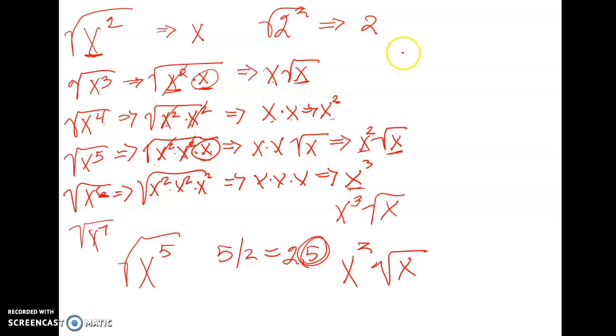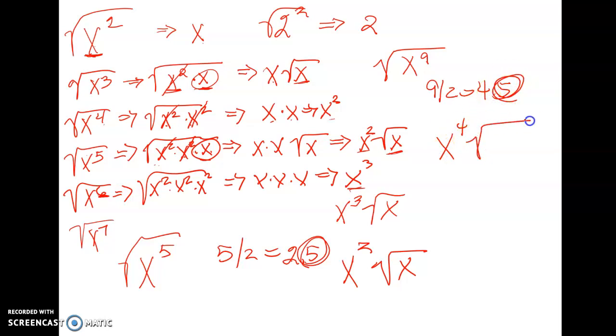Let's try x to the 9th. If I take 9 and divide it by 2, that gives me 4.5. So I'm going to have x to the 4th, and there's that partial piece, so I'm going to have one guy left behind. Because it's odd, I'm going to have one left behind. So when I have an odd exponent, somebody's always going to be left behind. I'll take them out in pairs, but one guy will always be left behind with an odd exponent.